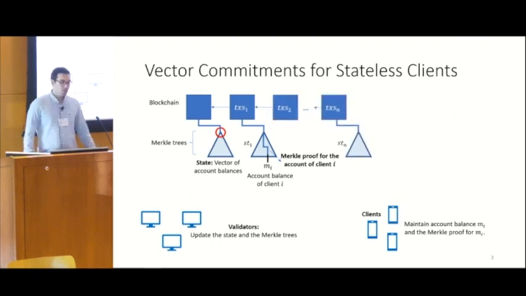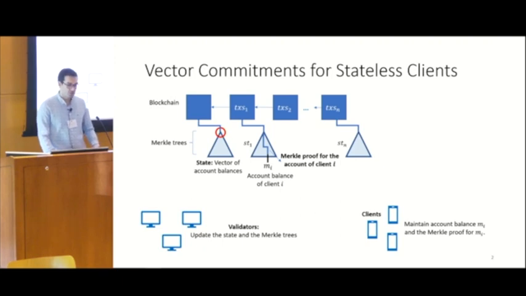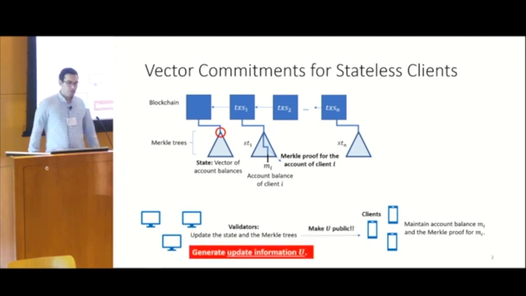Now, when there has been a lot of updates in the blockchain with appended transactions, the clients need to also obtain a new Merkle proof so that they can verify the inclusion of their account with respect to the latest state root. To help clients update their Merkle proofs, the validators can generate what I would like to call an update information, denoted by U, and make U public.